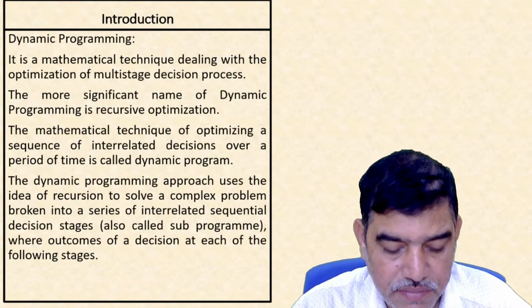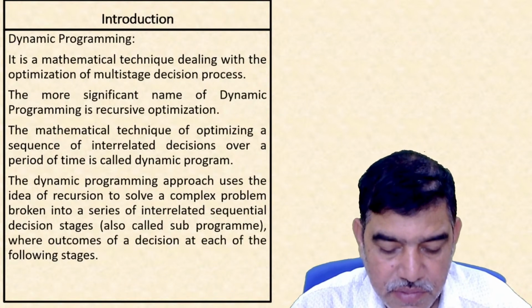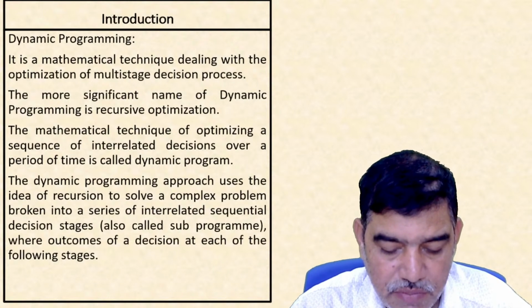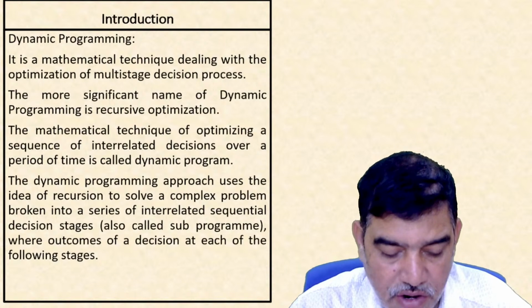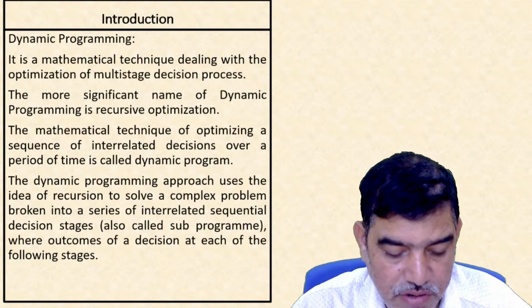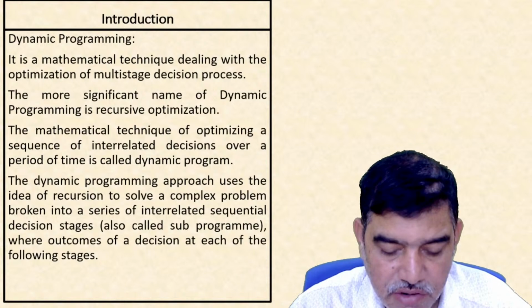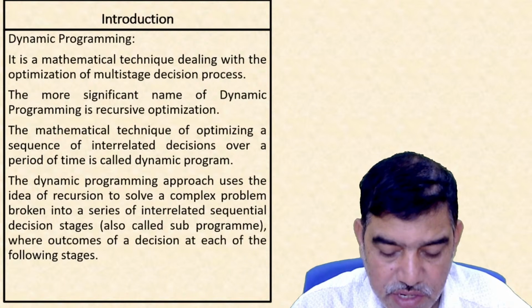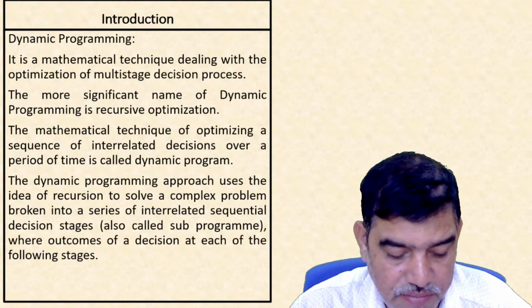Let us consider the technique used to convert one problem of n variables into n subprograms. Each subprogram consists of one variable. The optimum solution is obtained in an orderly manner, starting from one stage to the next stage, to the next stage, and so on. Recursion equations are standard in nature, and the computer program runs in a standard routine.